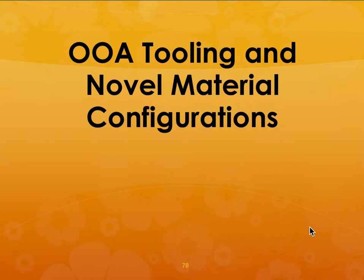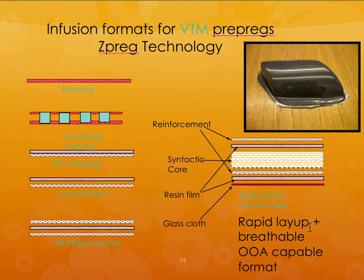So this material can also be used for making tooling and novel material configurations. So tooling can also be made using these materials. Tooling doesn't need to have very good integrity, but it just needs to keep the shape during the actual processing itself. So what is the big advantage? When you are heating and cooling, its heating and cooling rates are going to be the same as the composite material itself. That is a big advantage, because now you don't have to heat up the whole material at a faster rate or a slower rate compared to the actual part itself.